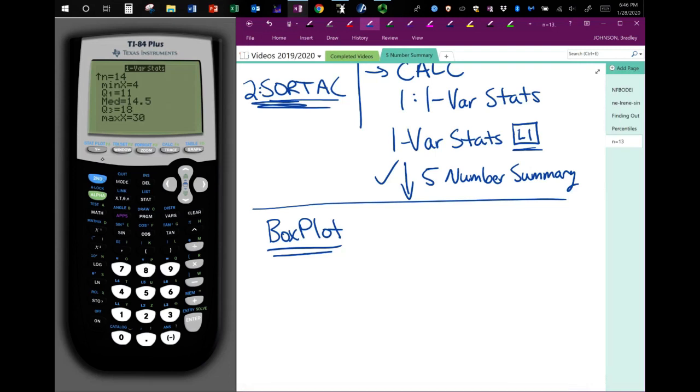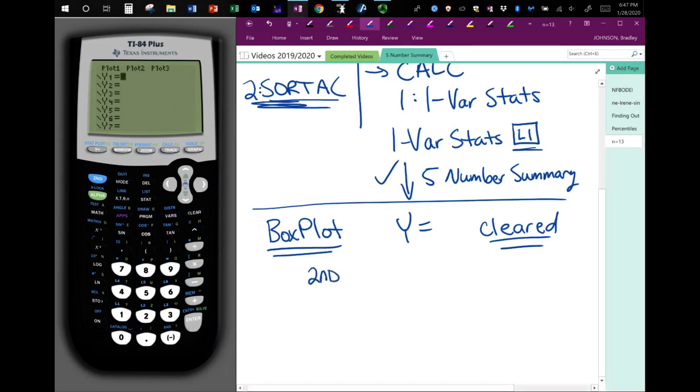What you need to do is go to the y equals button first, it's on the very top left, and make sure everything is cleared out. Clear everything. Scroll all the way down, make sure it's empty. If anything's highlighted up here, hit enter on it to unhighlight it, and it'll clean it all up. Next step, you want to go second button, and then y equals. The second y equals brings you to what's called stat plot.